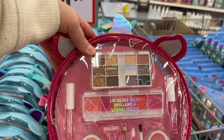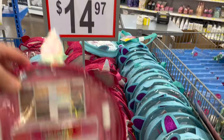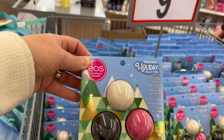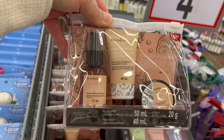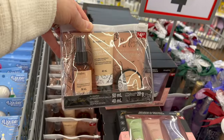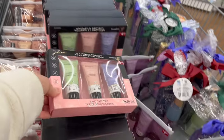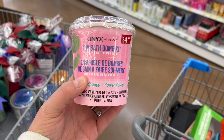For kids, a 26-piece cosmetic set for $14.97. By Eos holiday collection — you get cotton candy snowball, lump of coal, and sparkling sugar plum for $9.97. By Bloomfield — a pillow spray, a hand cream, and a lip balm for $4.97. Or a three-pack of hand creams for $4.97. Onyx DIY bath bomb kit for $4.97.